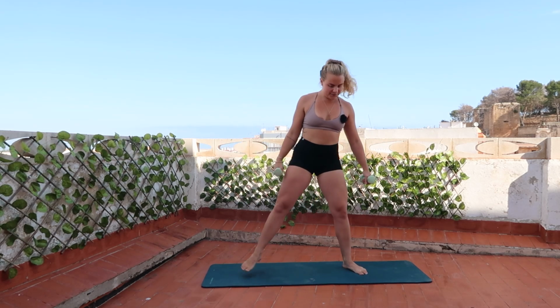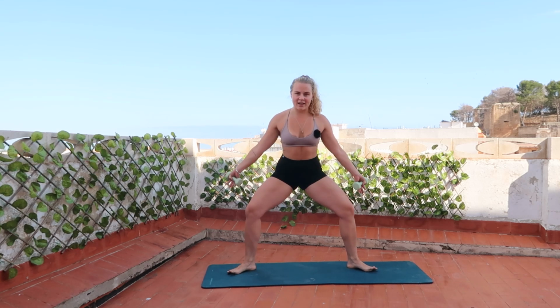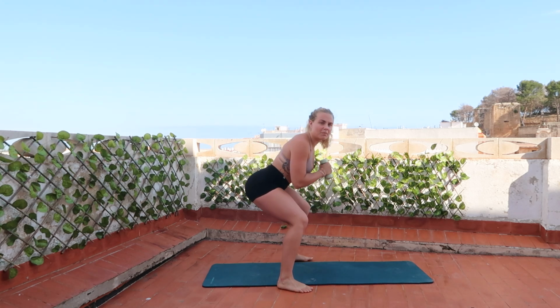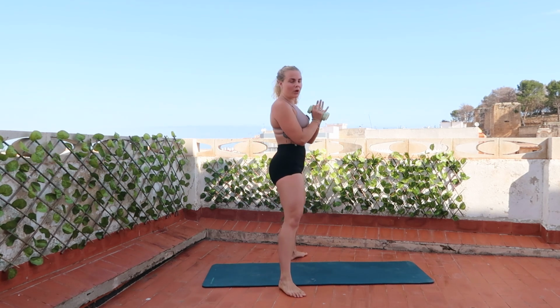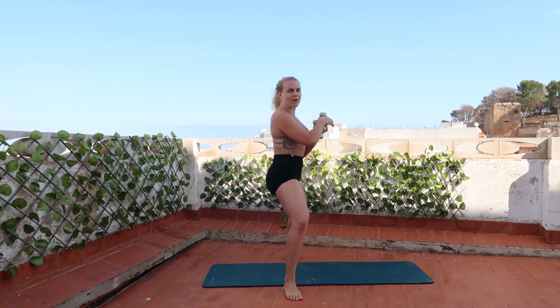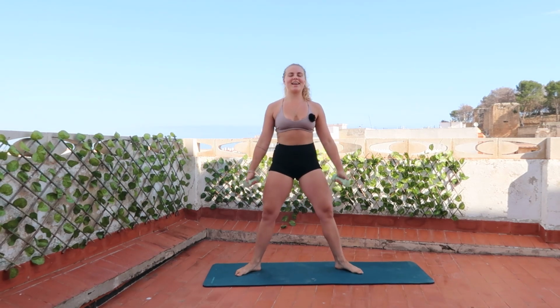So the plie means that you're going to have your feet as wide as your mat and wider than your hips, and making sure that your toes are turned out and that your knees are tracking back and away from your toes. So when we do a normal squat, we tend to bend back like this, but the plie squat is going to hinge down to the floor. So keeping that real strength through the low pelvis and through the glutes and through the inner thigh. It tends to be a bit harder than a normal squat, but we're here to challenge ourselves.